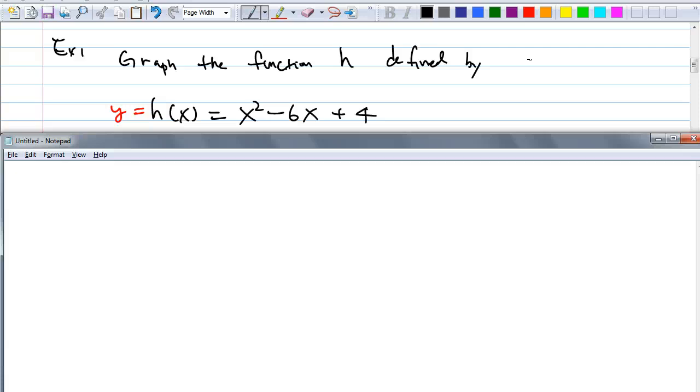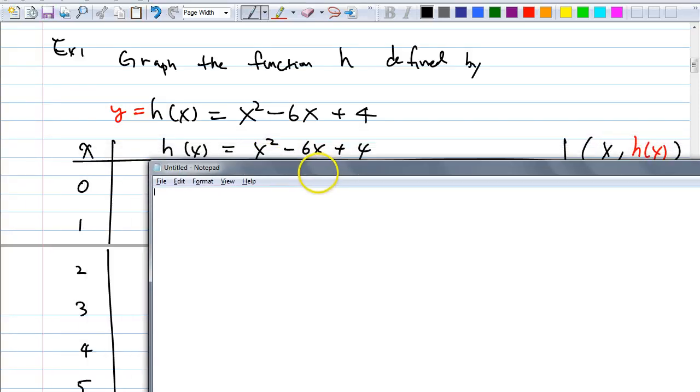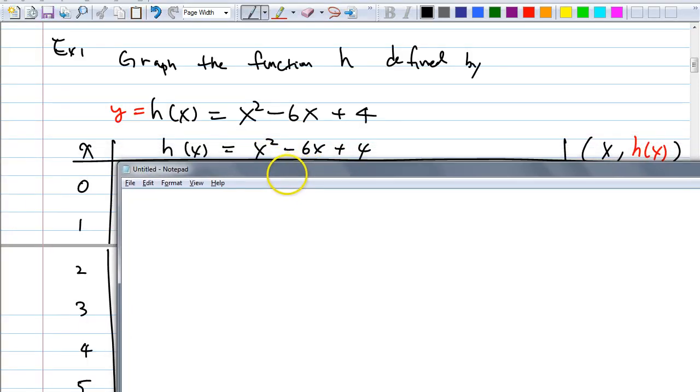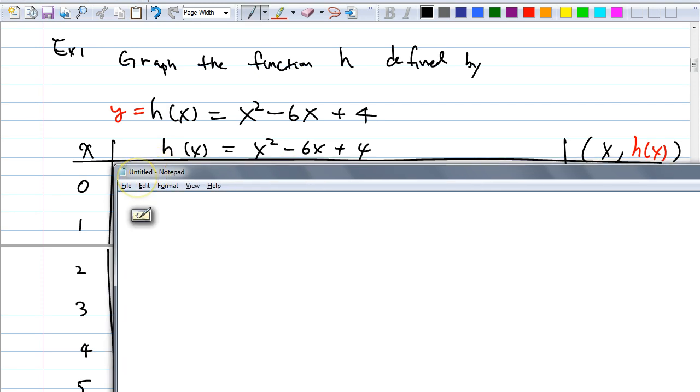So for a curve, do you think 3 points would be enough? No, it turns out I'm going to ask you to use 5 points. Is that okay? 5. So for your homework tonight, when I ask you to graph parabolas, please use 5 points. And you may ask, which 5 points do I need to use, right? Well, for now, I want you to use these points for this one: 0, 1, 2, 3. Actually, it turns out to be 6, but 5 would be fine. But let's just go from 0 to 4.